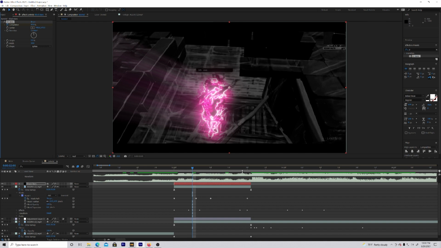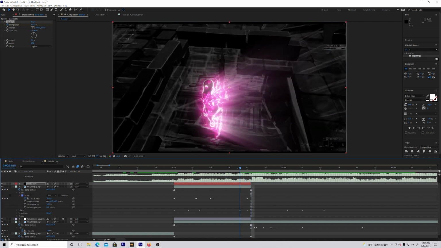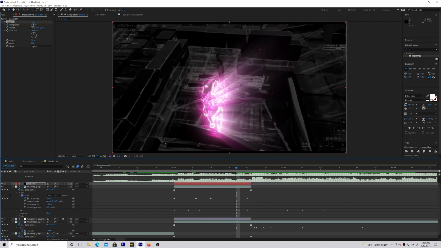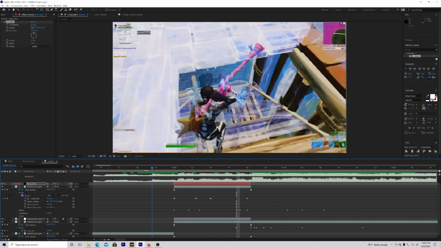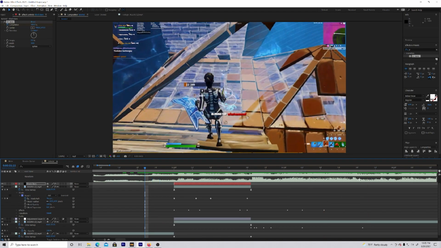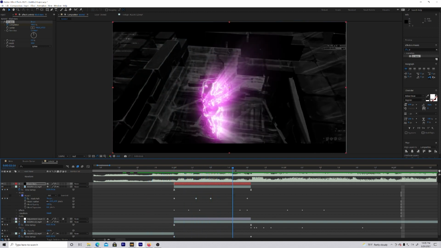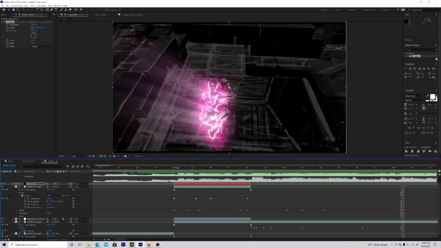And then you want to go to the end and make this 100 again, and then you want to go 1, 2, 3, 4 frames, or 5, it's really up to you, and make it 85 again. So this just adds a nice black bars effect, which looks like this. Yeah, that's pretty clean. And now that you have that done, that's basically the effect, but the sound effects make the effect 1,000 times better.